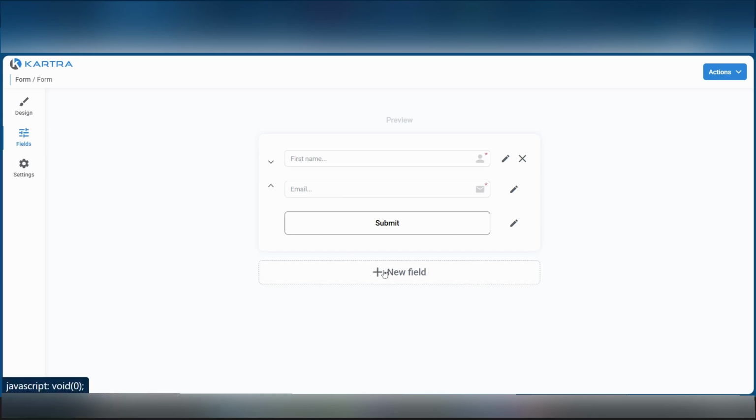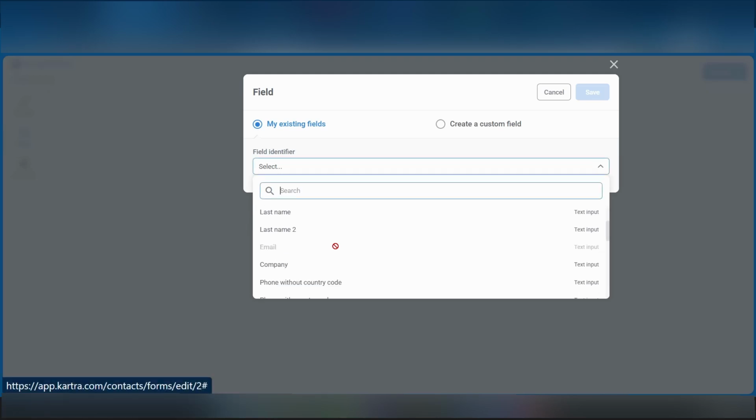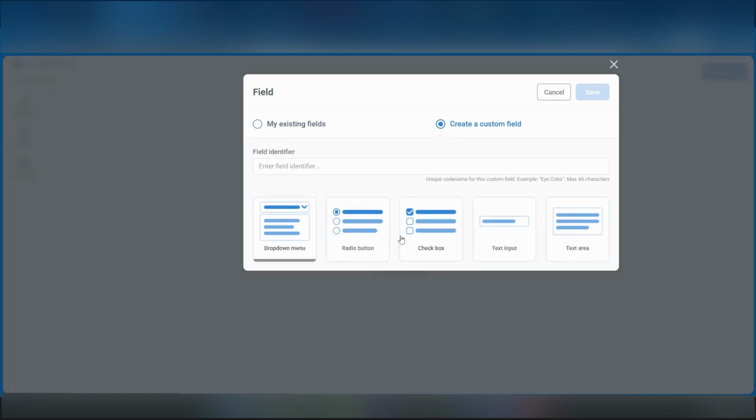You can click on add field. Then from the existing field, you can click on the drop down. And if you want to know some more information, such as their company, phone with country code, address, postal code, these are things we see when we're on the internet. And this is how you could also provide your page and your form with these input fields. Of course, you could create a custom field, and this is what it looks like. You could go ahead and explore it.